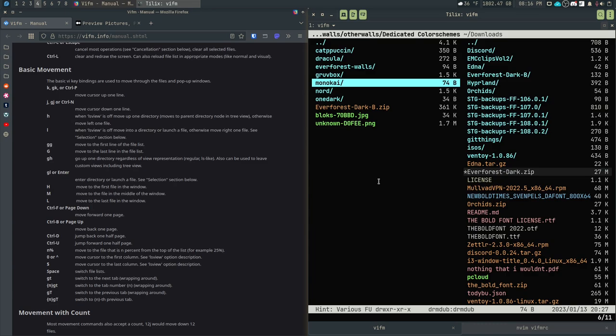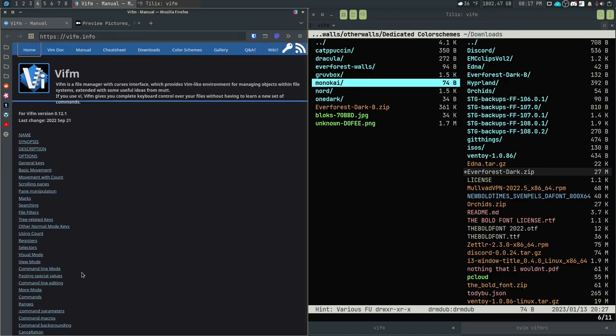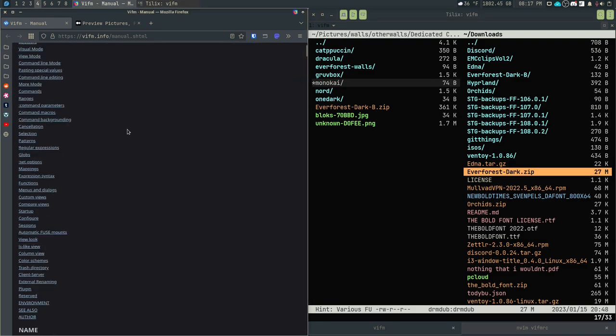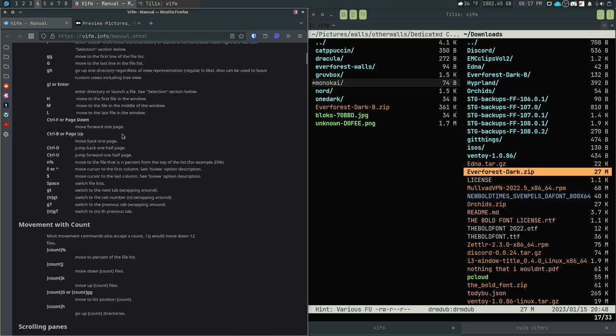Now, one thing that I'm not quite sure how it works or why it works this way is the spacebar. If you see here, it says space is used to switch between file lists. As I showed you earlier, tab is actually what does that. If I make sure the right thing is in focus, tab moves between these. But when you use space, space leaves this little odd notation here. And I'm not sure what that actually does, because it's not something that it says. Basically, what it says here is just that it moves between file lists. It's not yanking it, as far as I'm aware, because the register is empty. So I'm not sure what the notation there is.